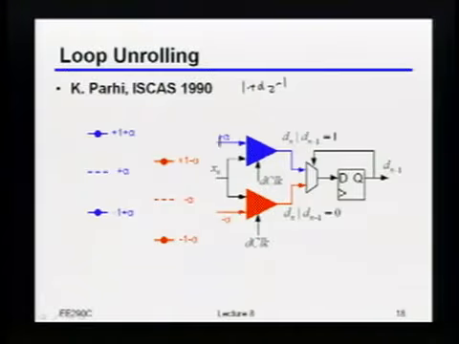One comparator, its threshold, I'll shift by plus alpha, which means that I'm assuming that the previous bit was a 1. The other comparator, I'll shift it by minus alpha. Oh, excuse me, I'm sorry. Plus alpha meaning I assume the previous bit, oh no, that's right, was indeed a 1. And minus alpha, I'm assuming the previous bit was a 0 or equivalently a minus 1, right? So in other words, by shifting the threshold, I'm creating that subtraction. But then after the fact, once I know what the correct previous bit actually was, I go back and select what the new current correct decision actually is.